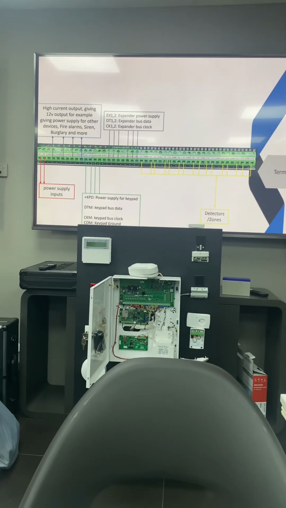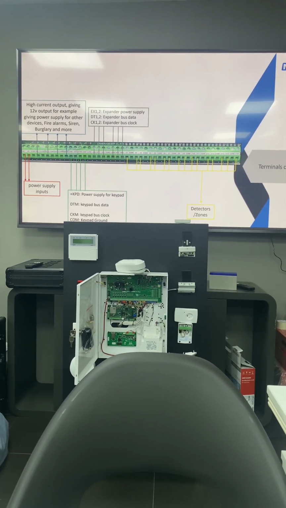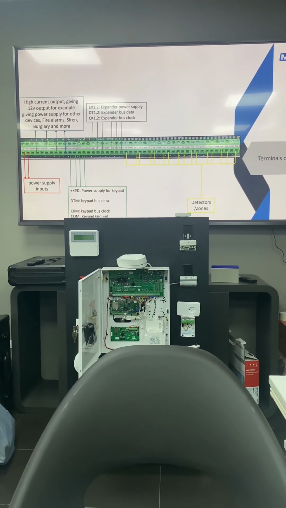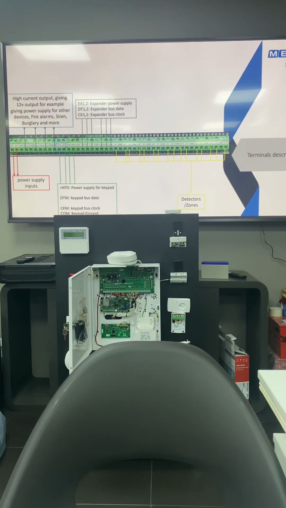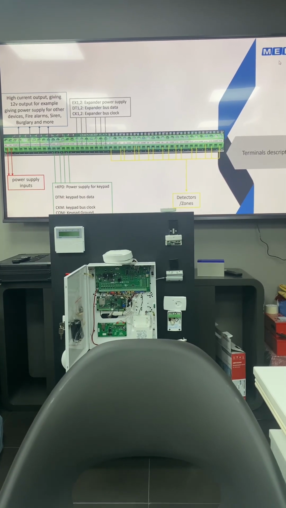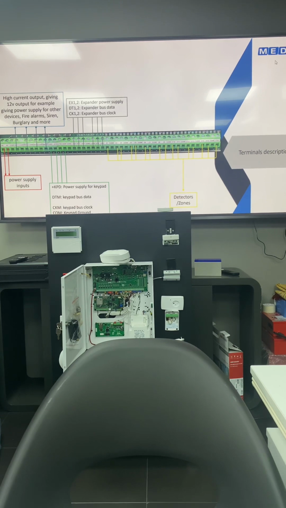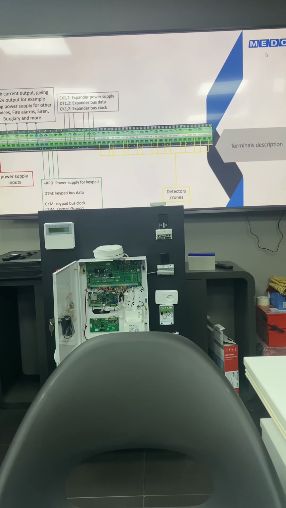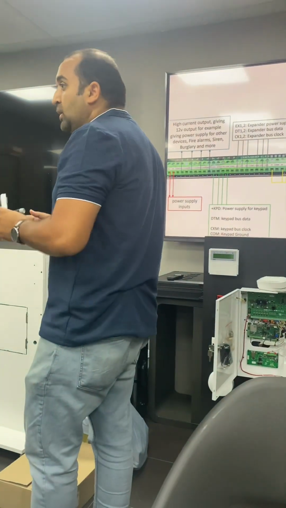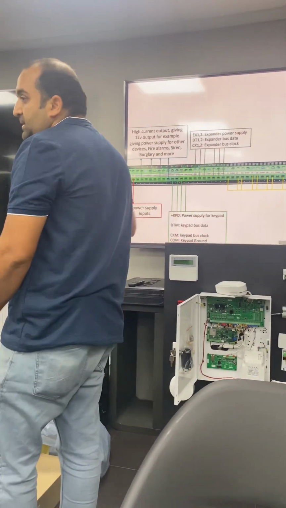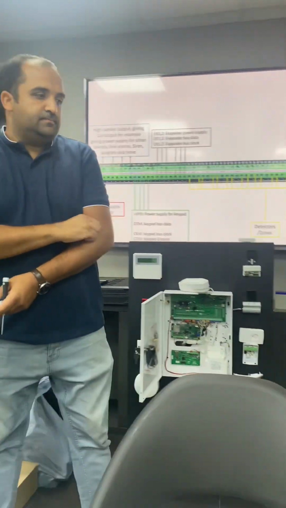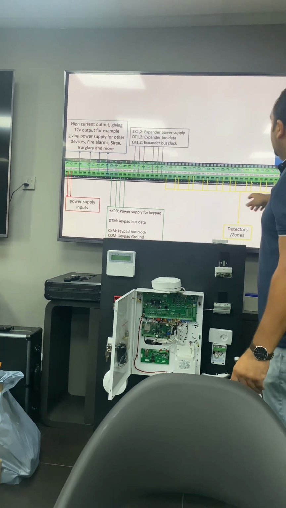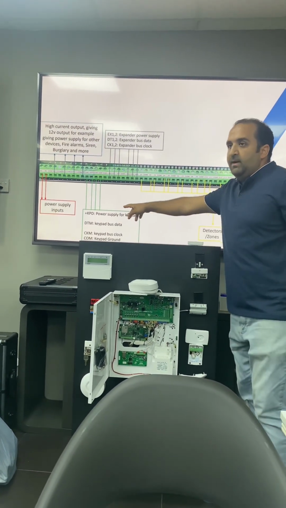Exactly. And how will you identify this? In the next slide, because the panel knows these as addresses. So you have to give an address for each one. Because if you connect all together, the system doesn't know. Maybe you want to arm the first floor, so how will the system know to send the signal to the first one? It doesn't know because all are connected here. I will show you how. So we finished 2 parts now, right? This part and the green part.